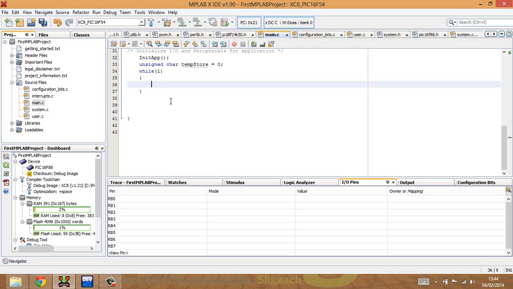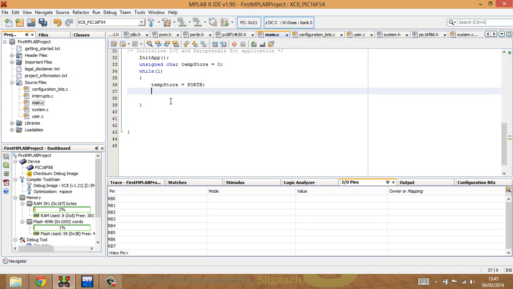Now I'm going to take in a value from port B, obviously from the 4 most significant bits, and store it in temp store. So temp store is assigned port B. That takes in the entirety of port B and puts it in temp store, which also means it will be reading whatever was previously on the output, on the 4 least significant bits.